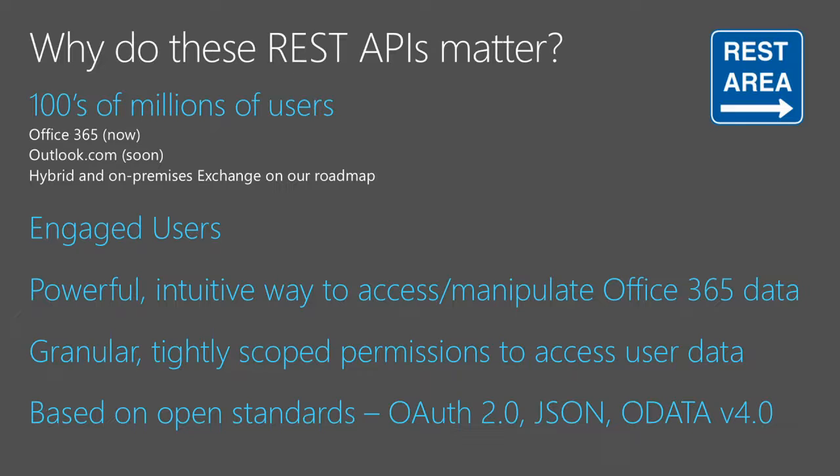So these APIs I'm going to talk about, they use OAuth, which is very standard these days for authorization. JSON, again, very popular. And OData is a protocol which is one way to restify the API. The benefit of that is going to be that if you start developing apps against multiple workloads, Azure Active Directory, SharePoint, Exchange, you will start to see that the semantics for how you retrieve a collection of entities, an entity, or you start doing filtering or selecting properties, it's all consistent. So the benefit to you is going to be that consistency. So once you start building with one set of APIs, it's very easy to ramp up with the others.